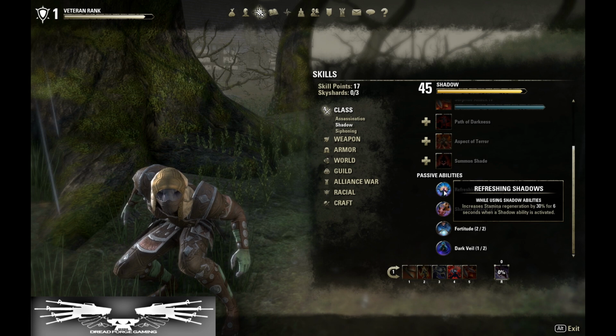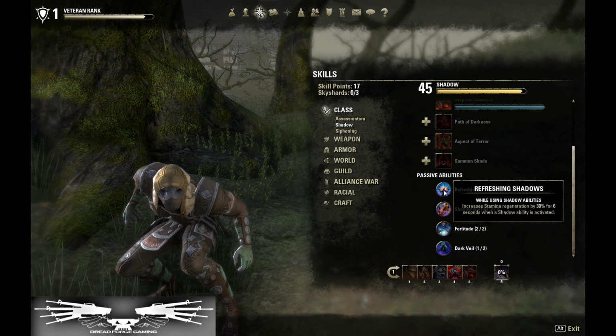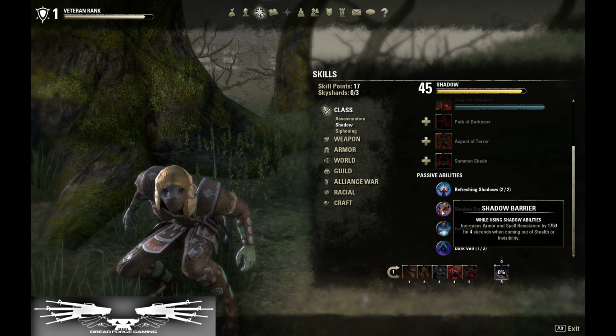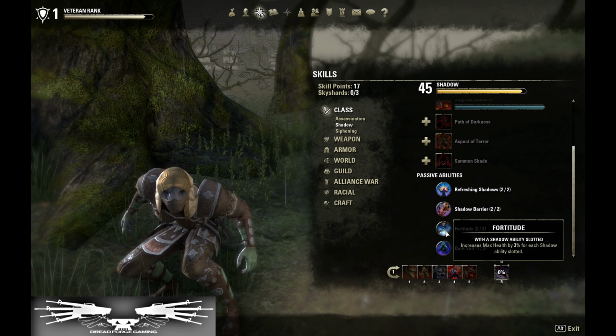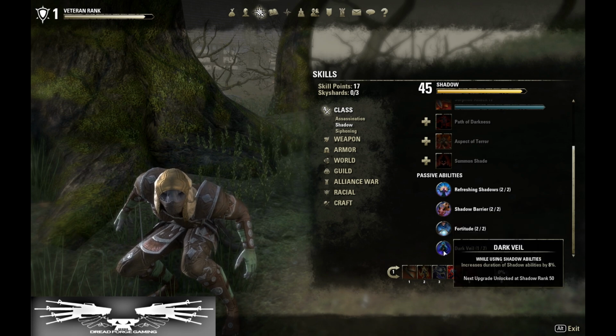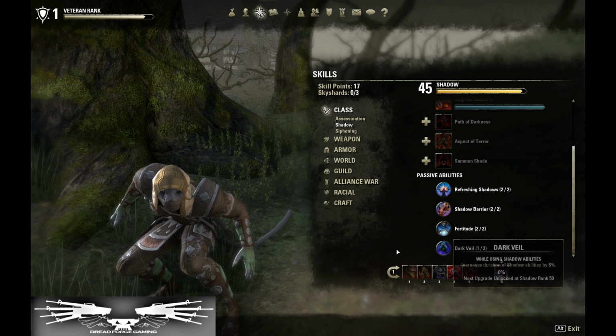Using Refreshing Shadows, increase stamina regen by 30% for 6 seconds when a shadow ability is activated. Shadow Barrier increases armor and spell by 1750 for 4 seconds when coming out of stealth. Fortitude, with a shadow ability slotted, increase max health by 3% for each shadow. Dark Veil increases the duration of shadow abilities by 8%.